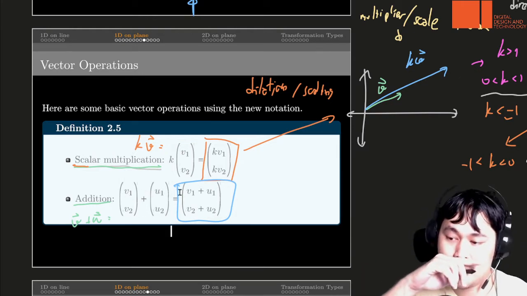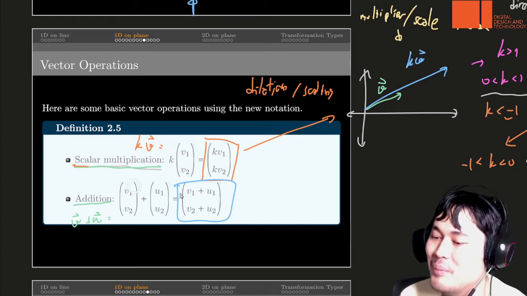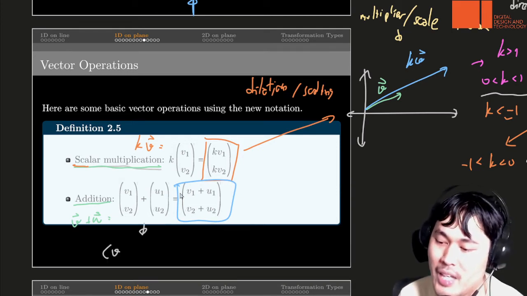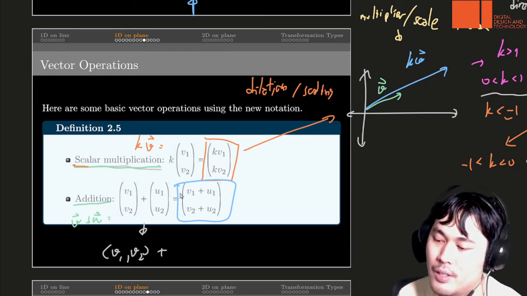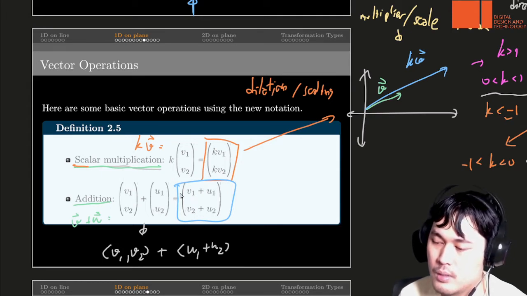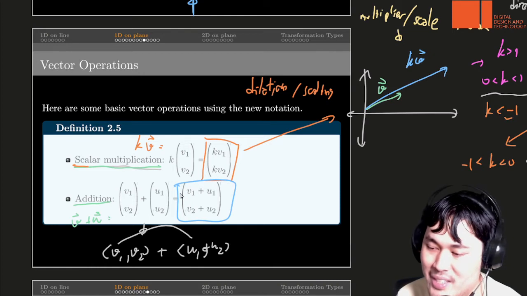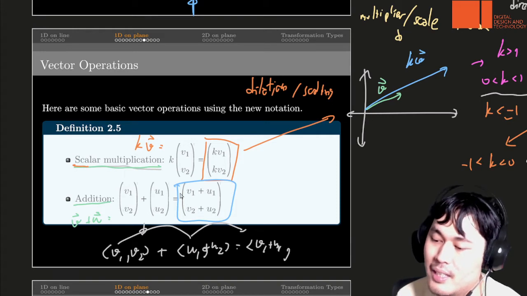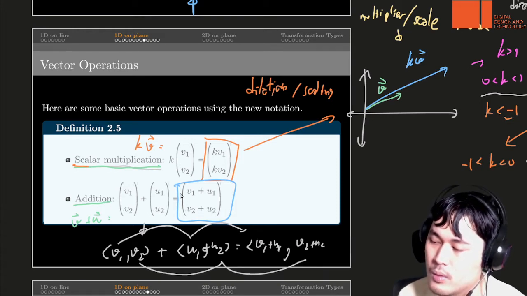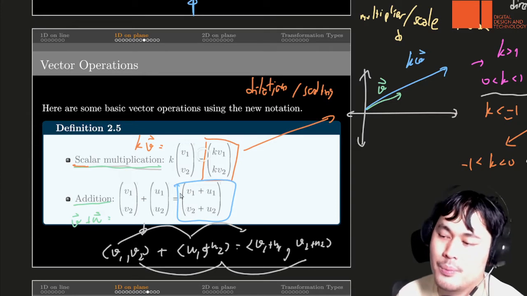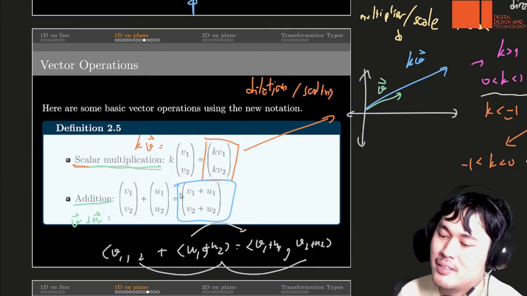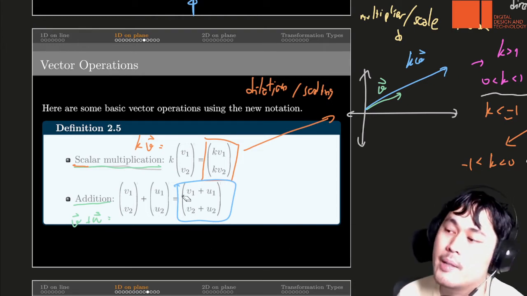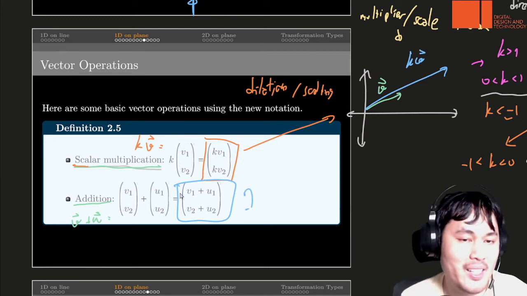And this is one advantage of expressing a vector in this way, because you can see top and bottom separately. Versus if we happen to write it in the horizontal way, then you have to jump across to say, oh, it's v1 plus u1, and then it's v2 plus u2, which is also true. It's the same expression, but written in two different ways. If you have a vertical one, then yeah, this should be the natural one.